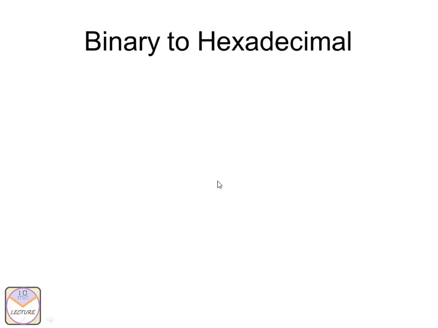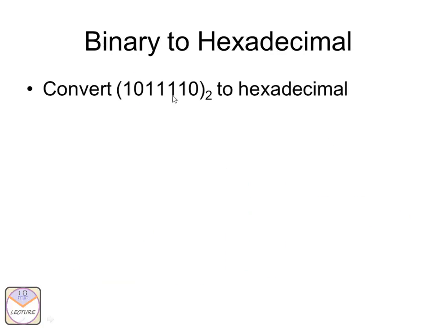Okay, next one is binary to hexadecimal. We have taken the same number as we took for the binary to octal conversion. Here also the concept is the same, but what we have to do is split it into 4. Why 4? Because hexadecimal has 16 as a base, right? Now base 16 consists of 4 digits, that is 0 to 15, right? So 4 digits are here in hexadecimal.